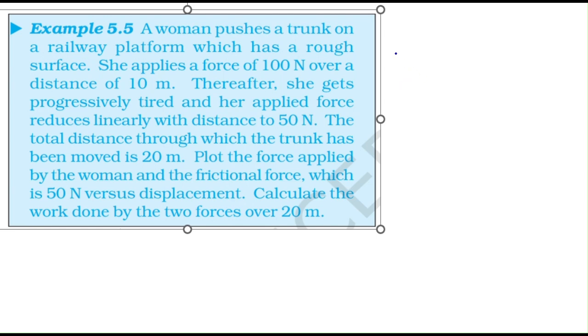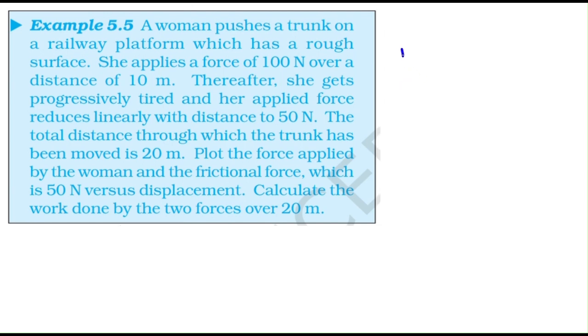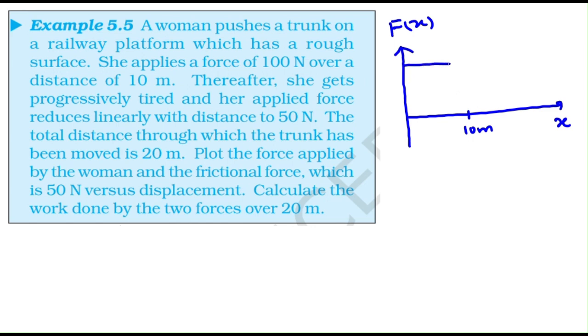Let's say on this axis, which we consider the dependent axis, we are plotting the force applied by the woman, and on this axis we can plot displacement. So up to the first 10 meters, let's say up to here, the woman applied a constant force of 100 Newton. Let's say up to here, the woman applied 100 Newton force.